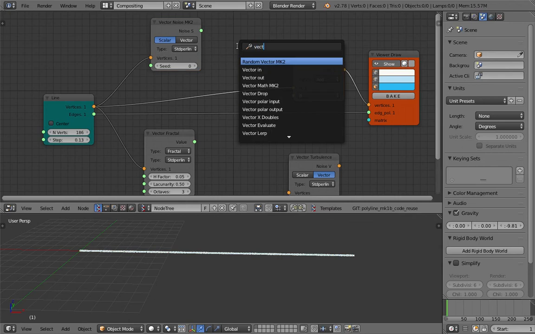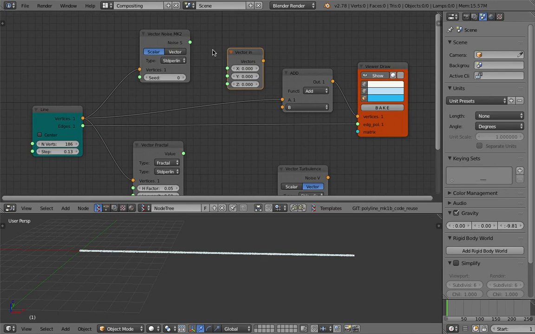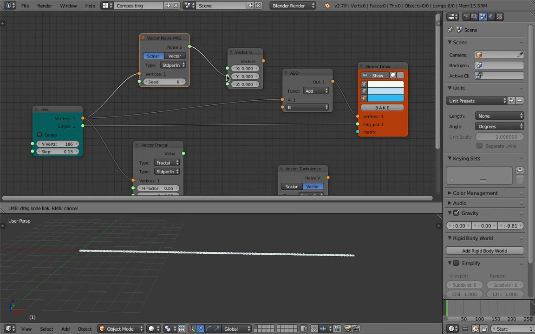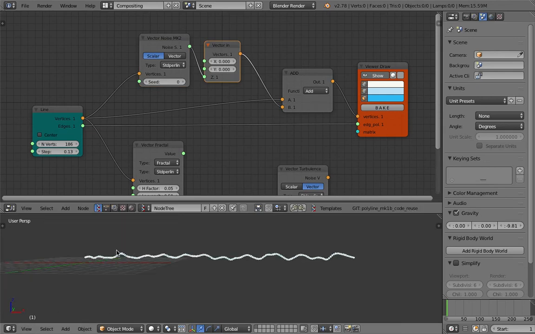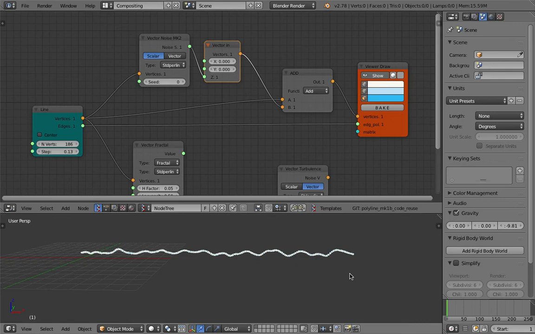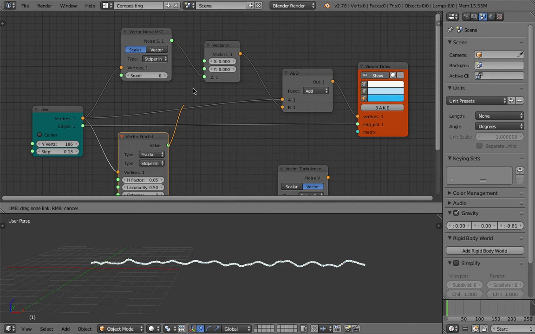You need to tell it you want this scalar value to go to the x or the y or the z. For example, the z, and you plug these two together, so you get the noise pushing it in one axis. That's one way you can use scalar, but you can do it in many different ways.